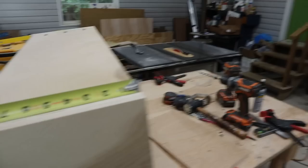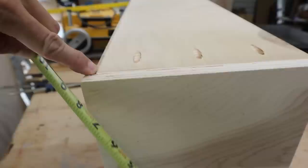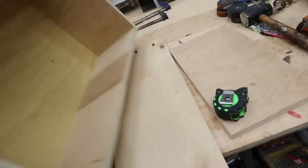So the total width of this piece, 8 7/8 inches. And what that does is it just comes to the top of that groove. And then when we're putting this together, we're gonna flush this groove up with the bottom of this drawer and make sure this groove that we've cut into these three pieces are all lined up, so that this slides in nice and smooth. And what I'll do is I'll put this piece on first.